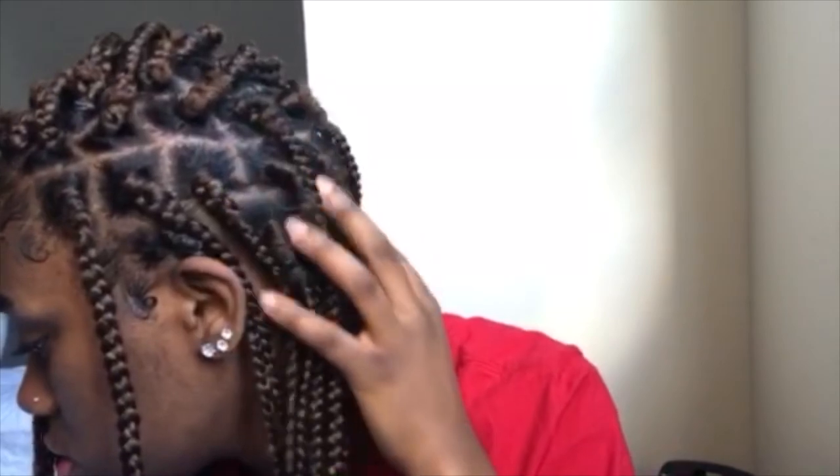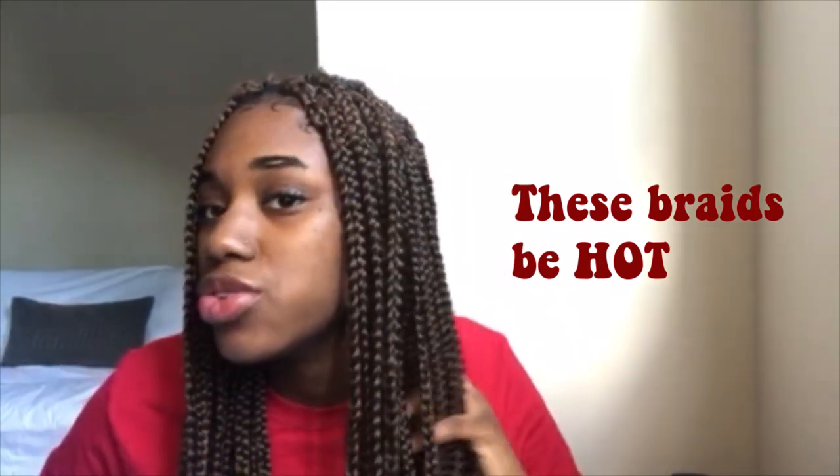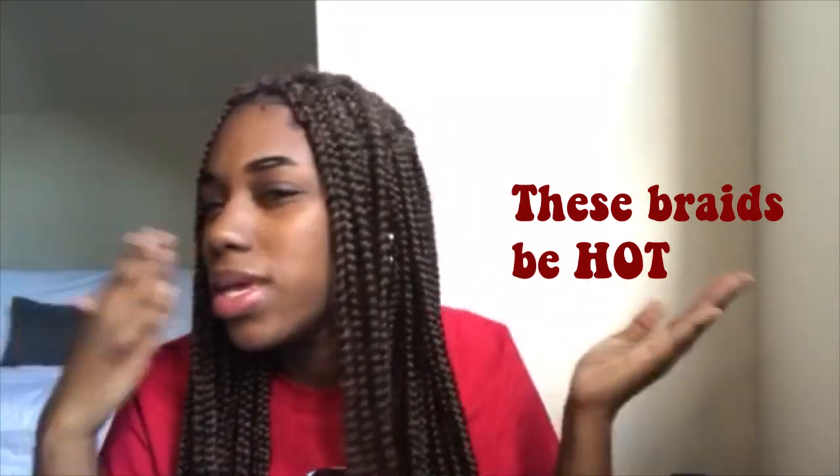I'm showing you guys my hair. It's been maybe 5 days since I did it. My scalp is getting a little dry. I haven't oiled it or anything since I've done it. And I feel like I can, ooh, this is cute. I haven't been able to part my hair like this because it's been so painful, but I like it. My only problem is I've had my hair short for a whole year now, and I'm so used to just being able to feel that wind, you know.